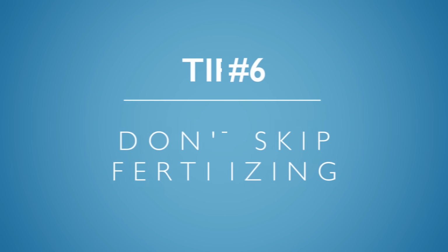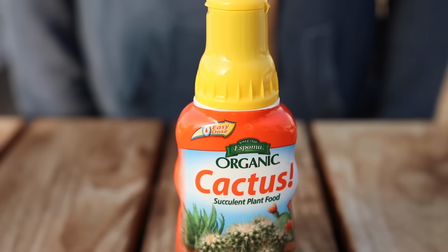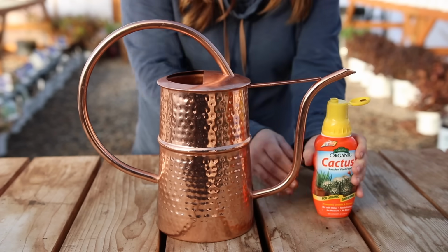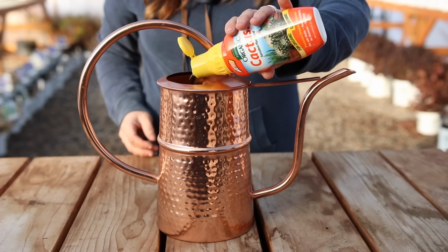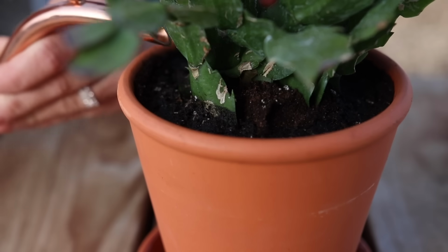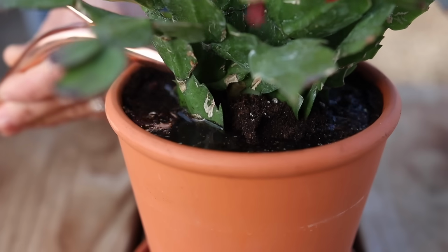Tip number 6, don't skip fertilizing. Christmas cactus don't need a ton of fertilizer, but it does help them put on a lot of nice new growth during their normal growing season. So what I like to do is wait until I see new growth appear in the spring, and then I'll start fertilizing once a month through about midsummer. That's all they need. You don't want to be fertilizing right before or during their bloom cycle, which usually means late summer through the winter months.